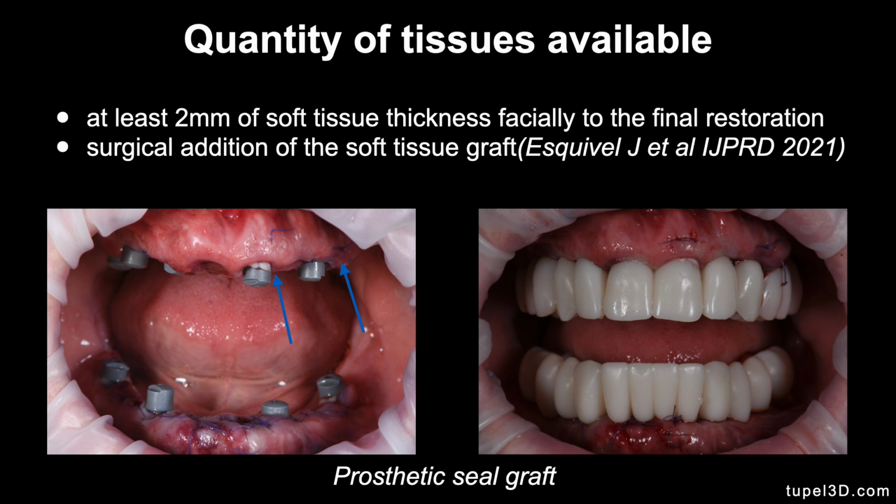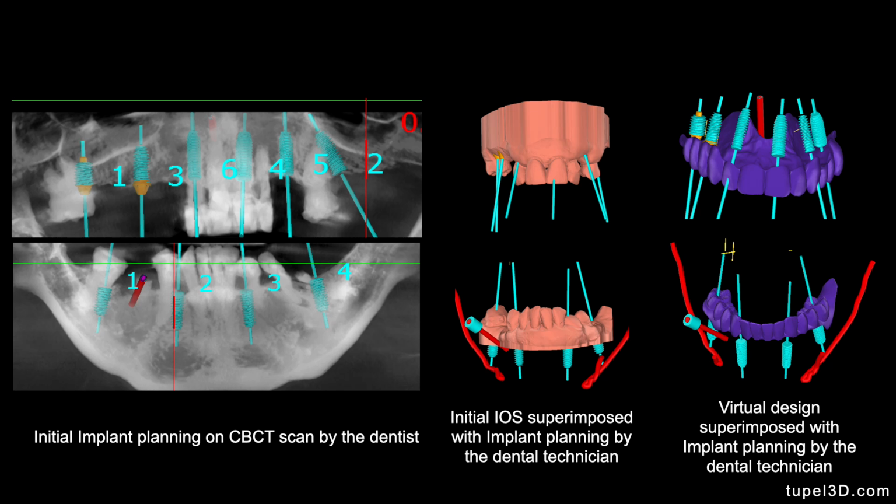So 2 millimeters at least of soft tissue thickness should be available facially to the final restoration, and so it means that the majority of the cases I do now require a surgical addition of soft tissue graft, okay, to obtain what we call a prosthetic seal graft once the interim prosthesis is fitted. Now I'm going to show you a case, the way I basically do FP1 now.